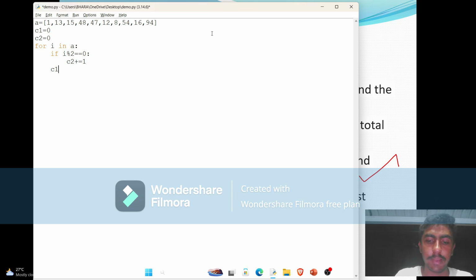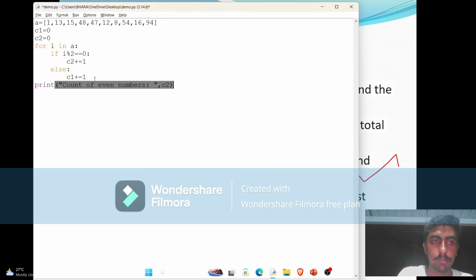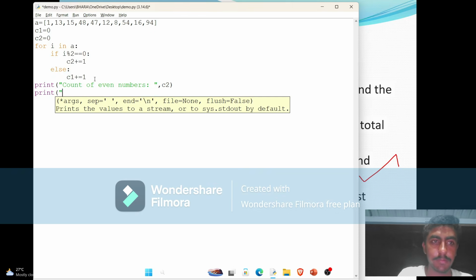Else, C1 plus equal to 1. Then I'll print count of even numbers, C2, and print count of odd numbers, C1.